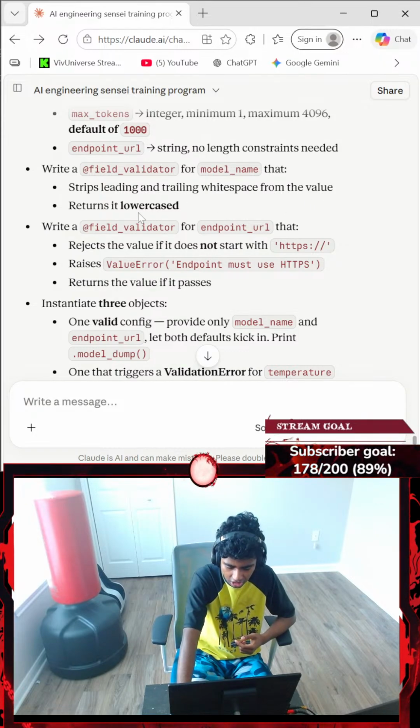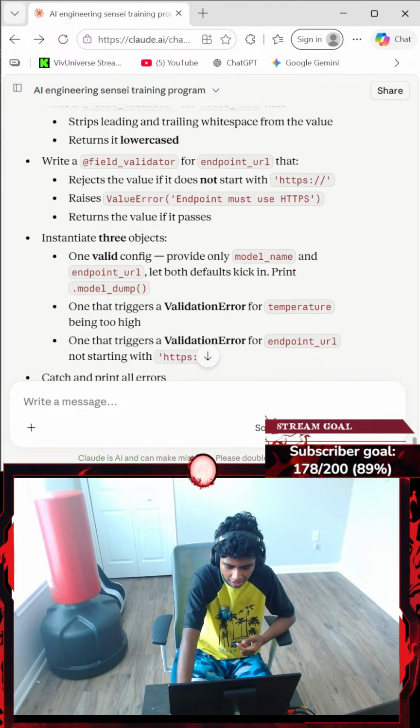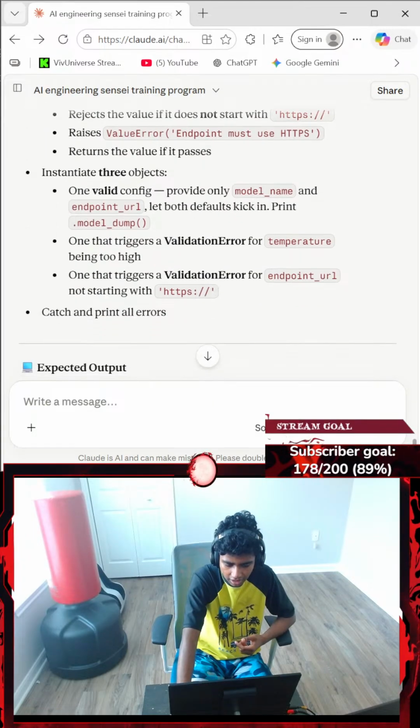Write a field validator for model_name that strips leading and trailing white space from the value and returns it lowercase. Write a field validator for endpoint_url that rejects the value if it does not start with https://, raises ValueError, endpoint must use https, and returns the value.